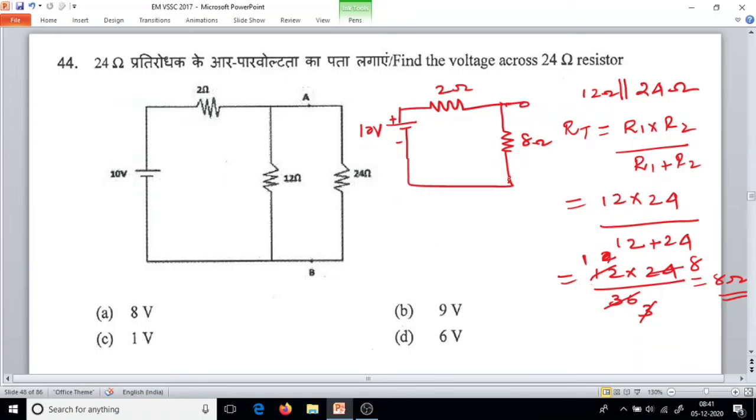What is the voltage here? Because these two resistors are in parallel, the voltage is the same and the current will be different. We have to find the voltage here. Now V equals what? It's the voltage divider rule. So in the voltage divider rule, what is there? R2 divided by R1 plus R2.